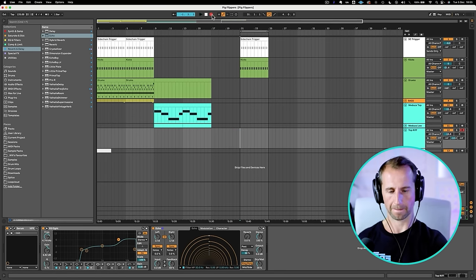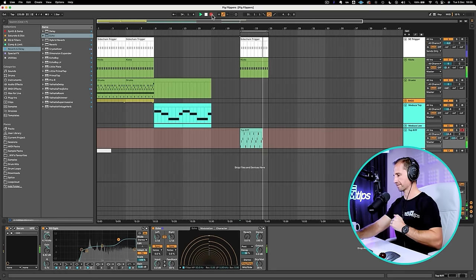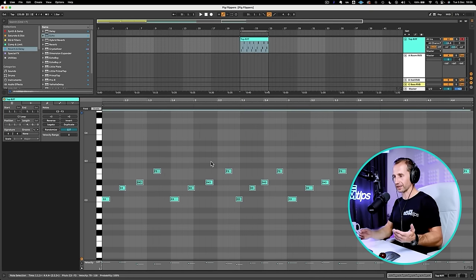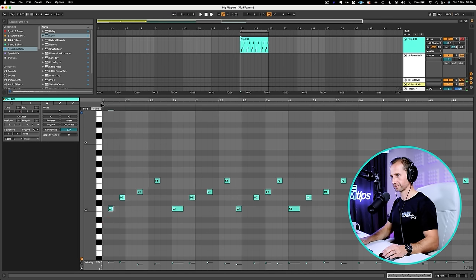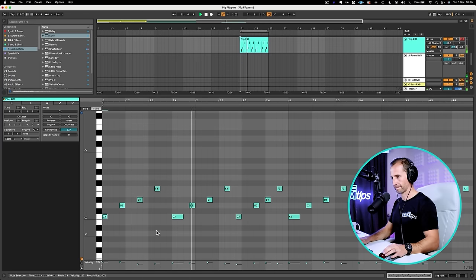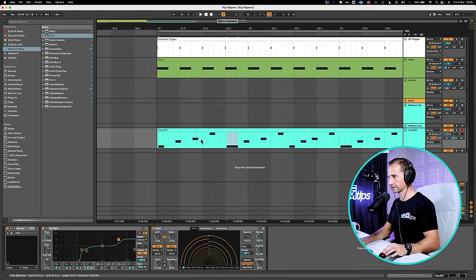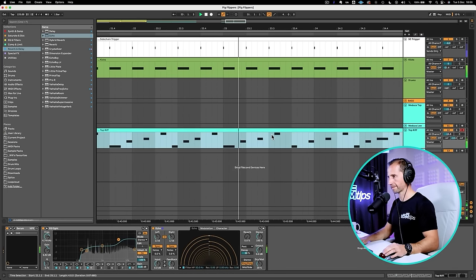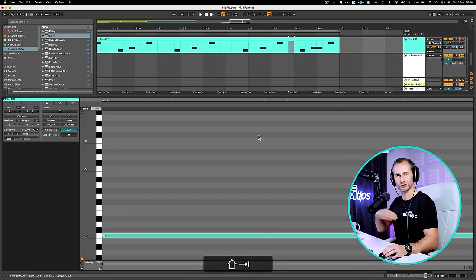Let's play it in, in fact. So what's happening with this riff in terms of timing is that it is syncopated and it's partly a polyrhythm. Now, let me just quantize it. Whoops, nice quantizing. Okay. So I have to tighten it up. Why is that not in time? Oh, okay. I love the way that first note just kind of comes in just before the beat, just drives things forwards.